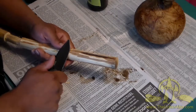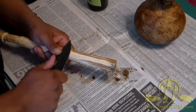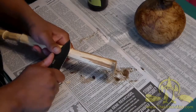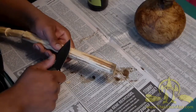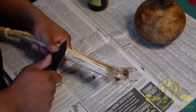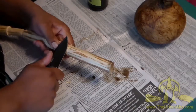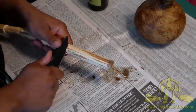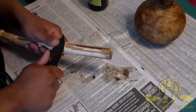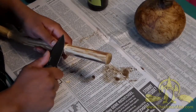If you're going to use wood for a plug, make sure it's not a poisonous wood or a wood that's going to give your water some nasty taste, like locust, black locust, or pine. You don't want that, so be mindful that you're using a wood that is safe. Elm is safe, oak would be safe, a little hard to cut into, walnut would be safe. There might be some tannins in it, but it's nothing that should really hurt you unless you have a weird allergic reaction to it. Okay, so be careful what you put in your mouth in the woods.